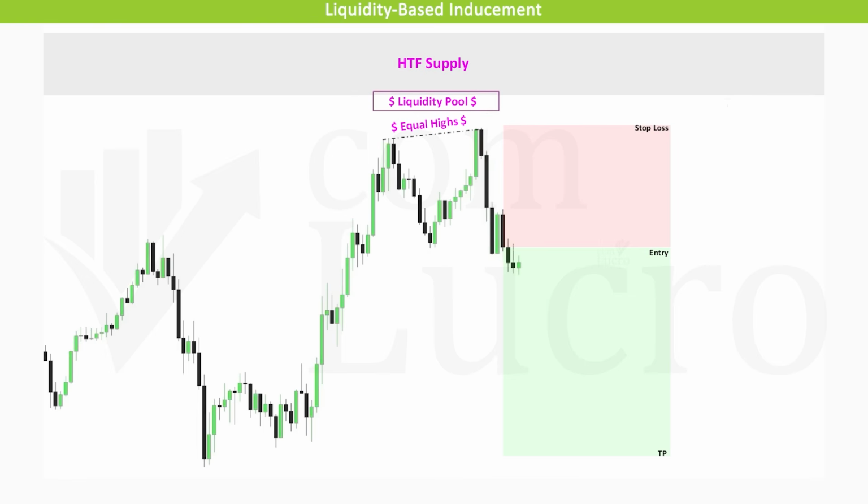Before price reaches the true supply zone, the market often creates an additional inducement. It forms a small, very clean order block by pushing below and closing beneath the most recent higher low. With this single sequence, the market has already accomplished several objectives. It has swept the stop losses of breakout buyers. It has trapped traders who bought from the bullish breakout order block. And it has encouraged early sellers to position themselves based on the newly formed inducement order block.